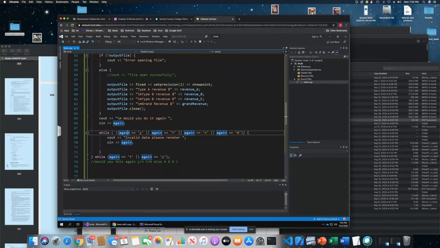So in that case, again must be one of these 4 options to be valid. Once it breaks out of this while loop, I'm either Y or N, and then I'm only testing it again right here.